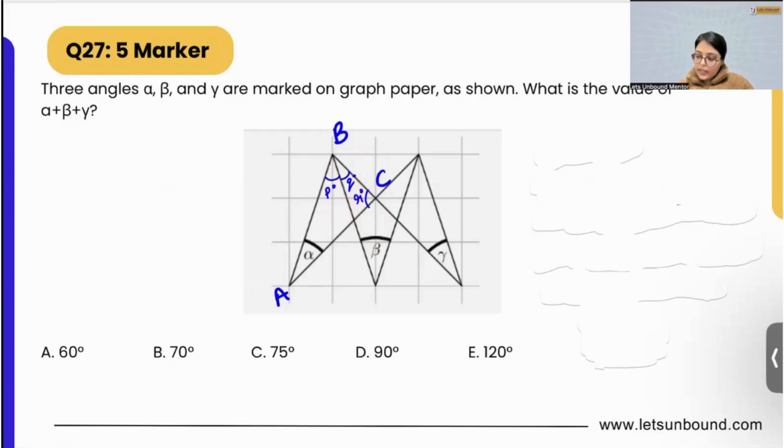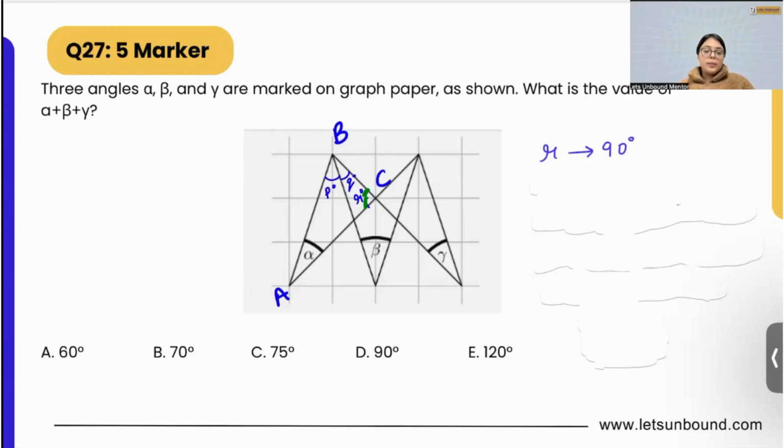Okay, I hope you get it. So I'll just show you one more time. So this half of R is going to be 45 and the other half of R is also going to be 45 because total should be 90 as per the property of square. So we got the value of R as 90. So we have R ready.